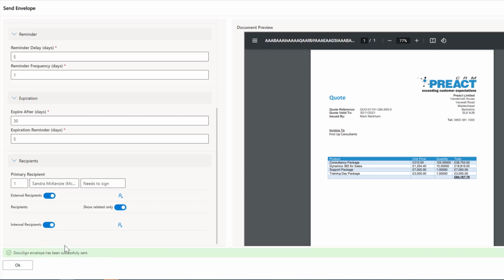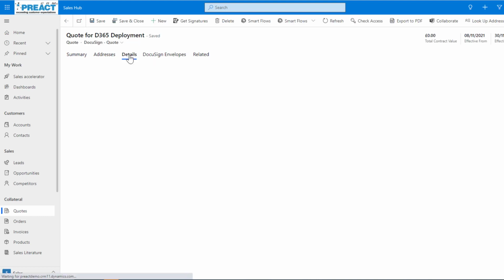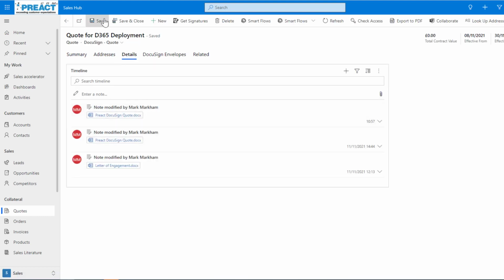You can see that that's now in there as successfully sent. We can click OK on this. I'll just refresh this screen. You'll then see in here on the timeline against the thing that you've configured against the table, more so just for a reference, so your sales team or anyone picking this up can go, okay, this is what we sent out, this is what we submitted, and you can see there's a timestamp. So at 10:57 this got sent out.